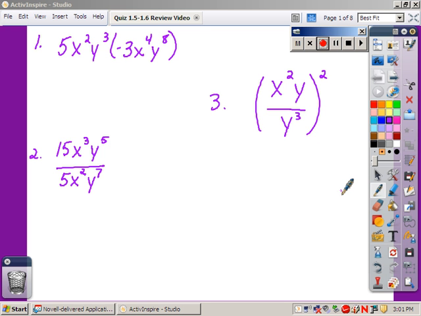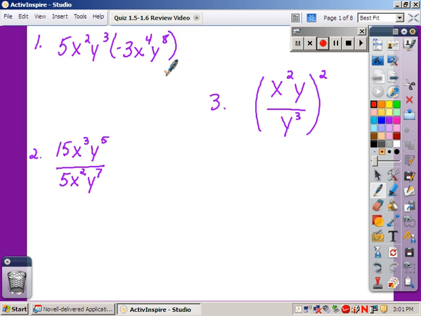All right, so this is your review for your functions and exponents quiz. The first two problems you have are supposed to be sort of simple introductions to dealing with exponents. And really, number one deals with what we call the product rule, number two, the quotient rule, and number three, the power to a power rule. So the first one is just multiplying all of this stuff times all of this stuff.